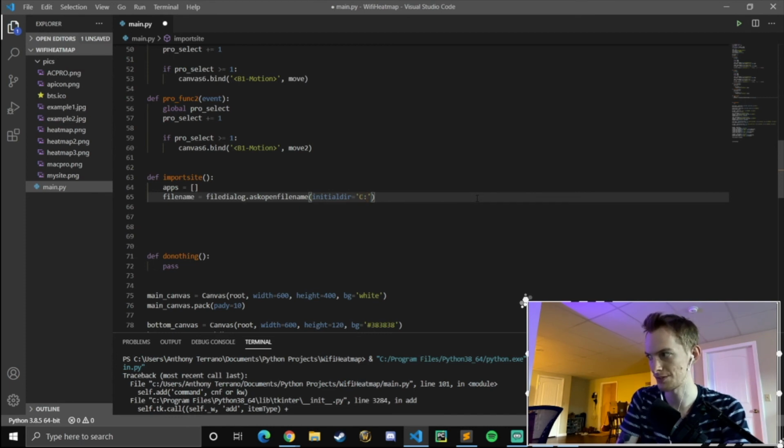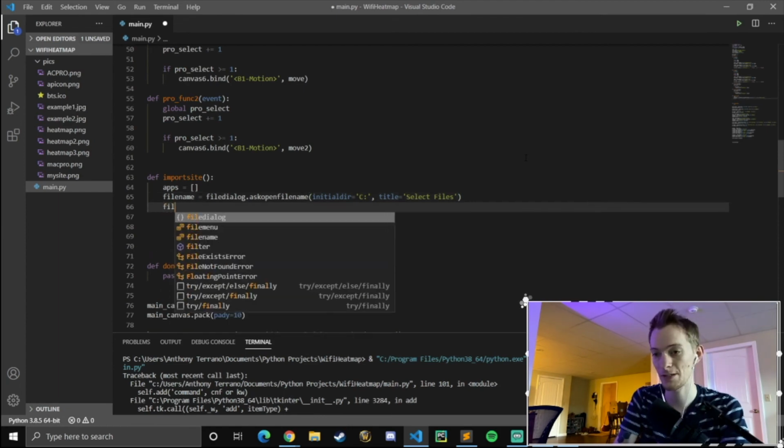I just always start in C, and then I do title, select files as a string. Just like that.